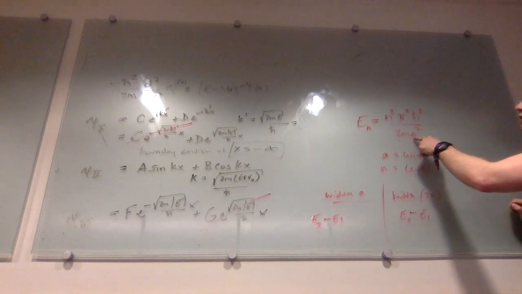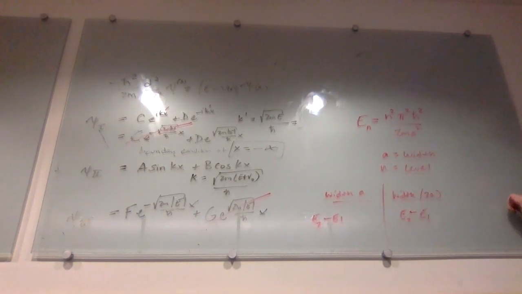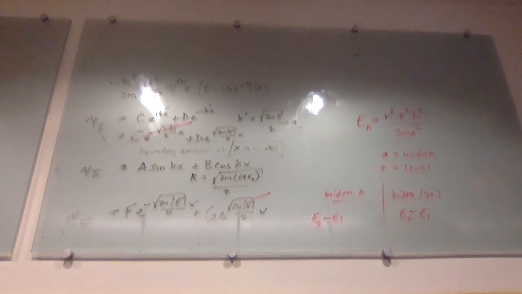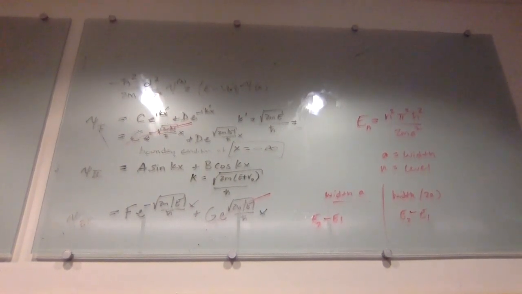It's going to be over 4. That's not a big surprise. That's the big thing. They're all going to be reduced by a factor of 4, which is kind of interesting. If you double the width of your well, all the energies drop significantly. That's sort of not obvious. You might think, make the well bigger, you have bigger energies in there, but I guess not.